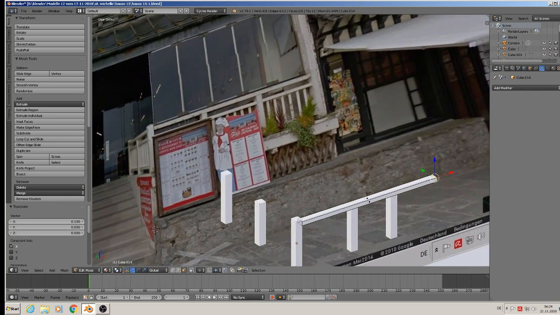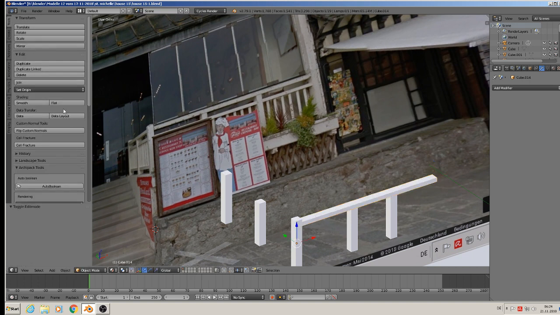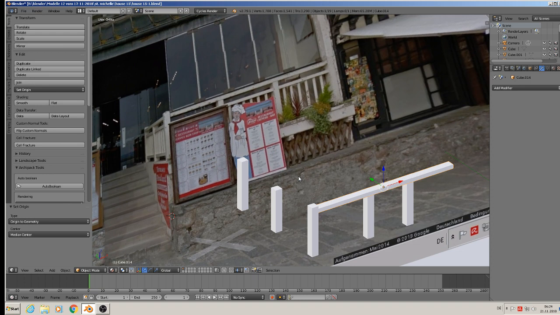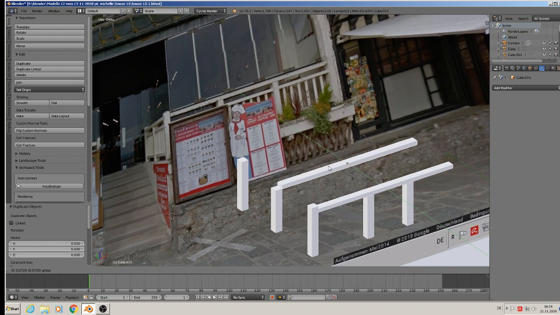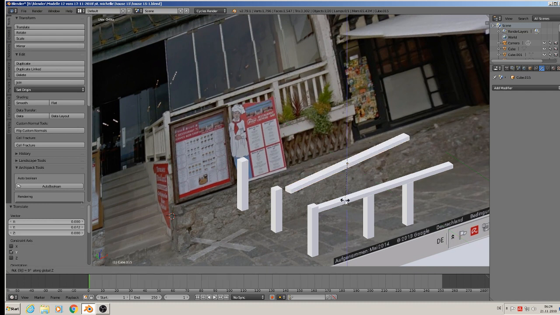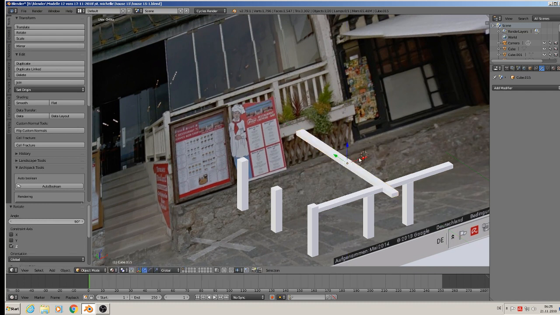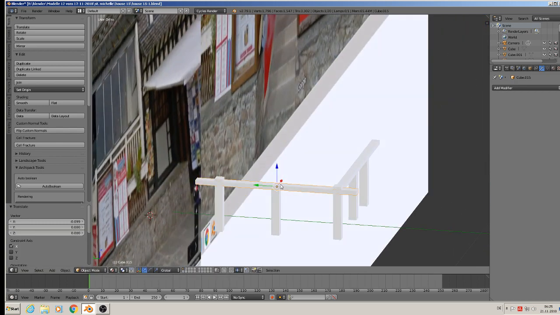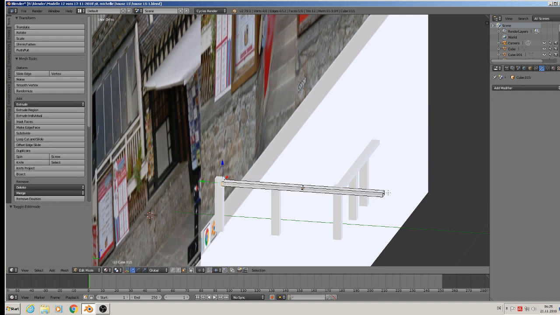And I need one at this part. So set origin to geometry. Shift D because there's another length. Then rotate set 90 and bring it there. Only the length must be other.